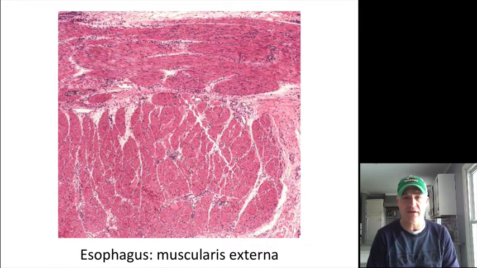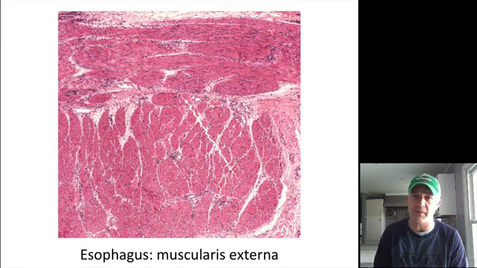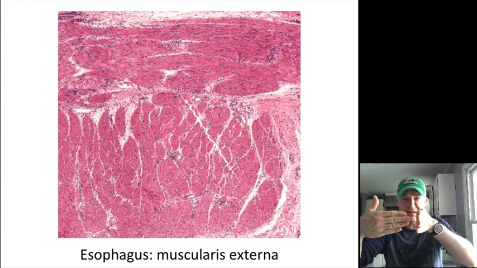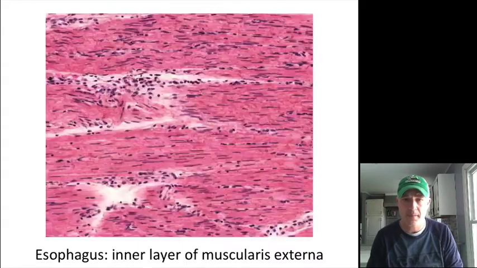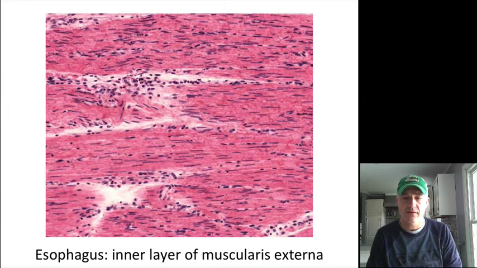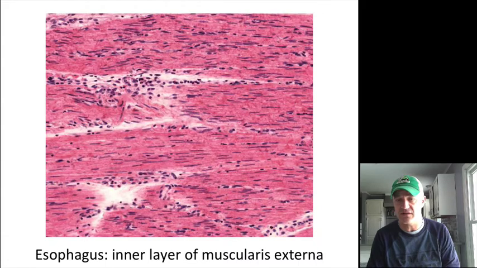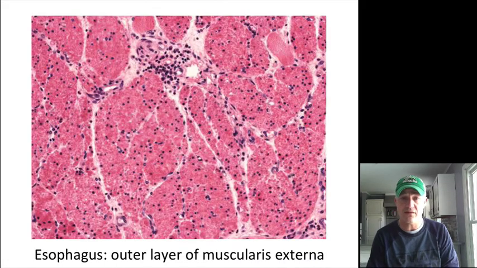You can see two different orientations. These are running perpendicular to one another. Inner circular layer, outer longitudinal layer. I'm not going to probably make you identify the differences on there, but you need to understand why sometimes if you looked at it, you'd be seeing some like this and then some like this. So that's the inner and outer layers, and you can see how they're different orientations. So this one's a longitudinal view. This one's a transverse view, or a cross-section of those cells.